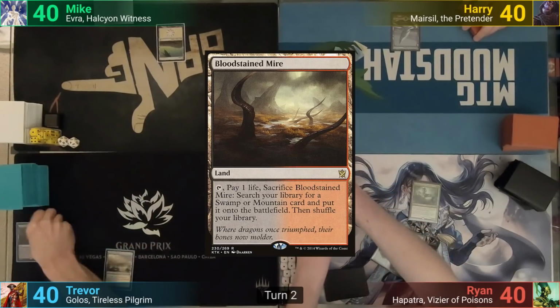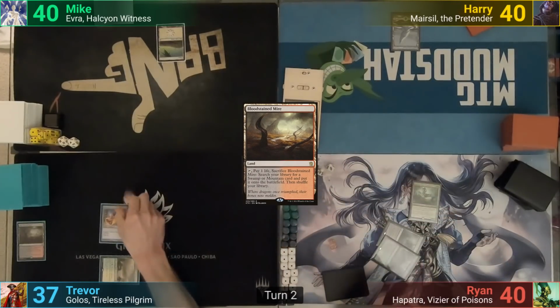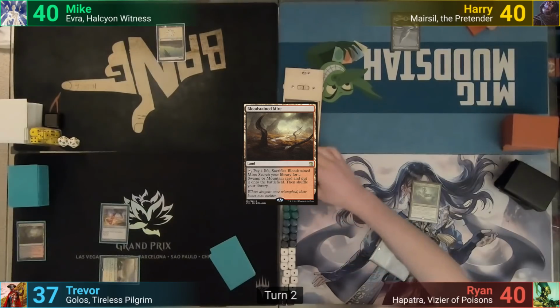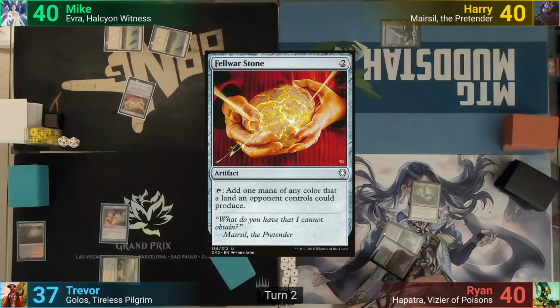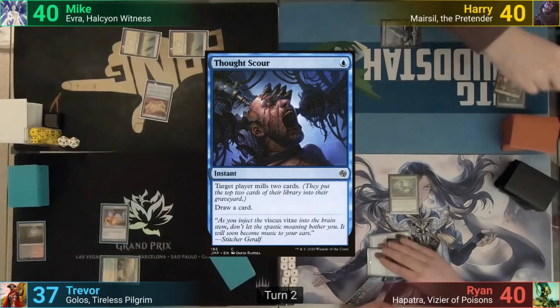Trevor plays a Bloodstained Mire, and unfortunately due to scintillating conversation, grabs a Breeding Pool instead of an appropriate Shockland and takes 2 as it comes in untapped. He casts Swiftfoot Boots and passes. Mike plays another Plains and casts Felwar Stone. At the end of turn, Harry casts Thought Scour, milling 2 and drawing a card.